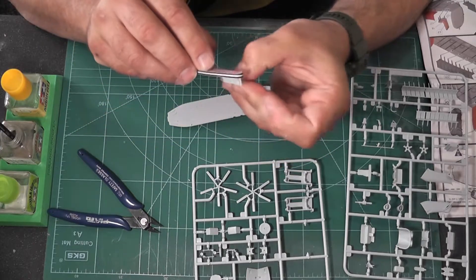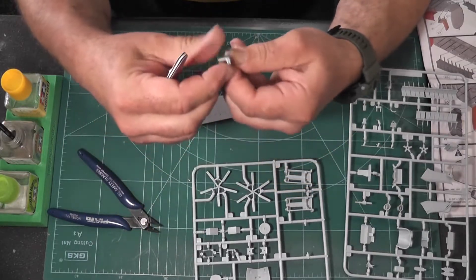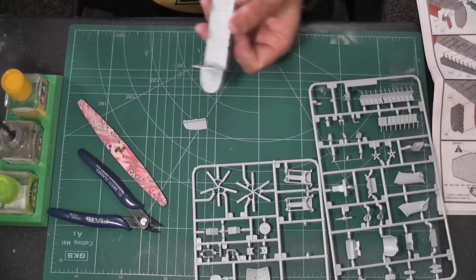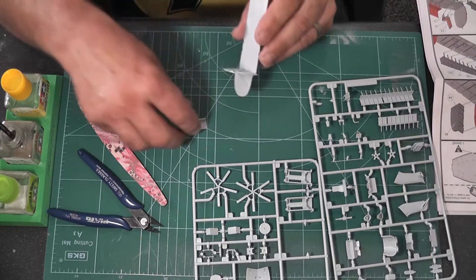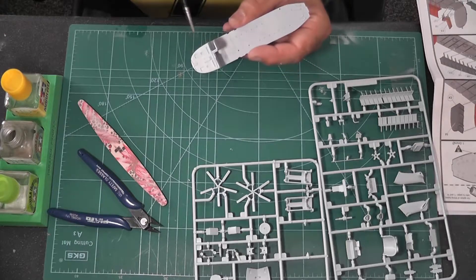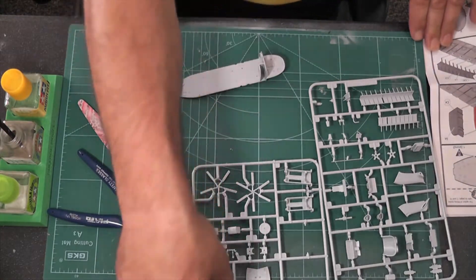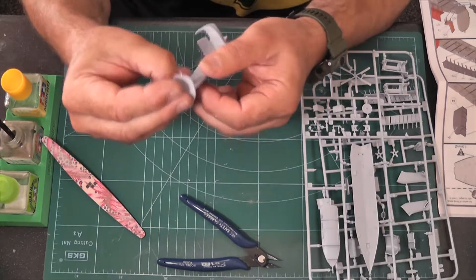So that's the cockpit fitted together with the sides and seats inside. This model has an option of fitting a motor to make the rotor blades move, but I couldn't find anyone selling the right motor — Airfix don't seem to sell it on their website either. I looked at retrofitting other motors but that's beyond my talent, so we'll just build it as a model. I've had this in my stash for a while; the Tiger Strike Commando paint job has scared me off, which is why I've decided to split this into two videos — a build video and a paint video.